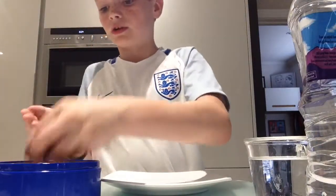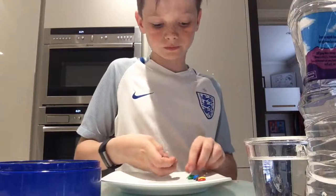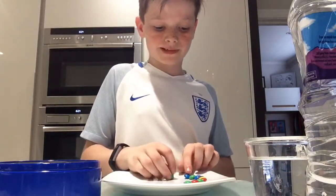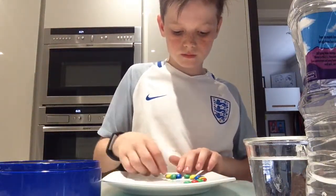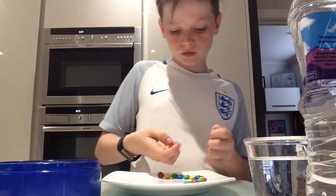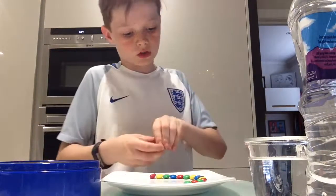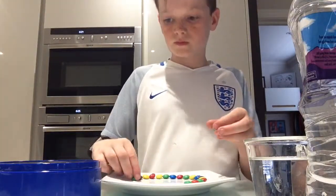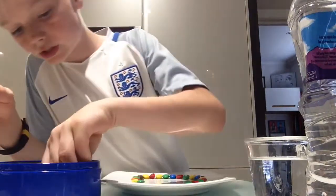So what you're going to need to do is grab a load of M&M's and arrange them in any pattern that you like around the plate. So I'm just going to place them around the plate like so, get some lighter ones. So what you want is a certain amount of evenness, so it's not just blue, otherwise it won't really work. So yeah, get some orange in there. Yellow, a bit of green.